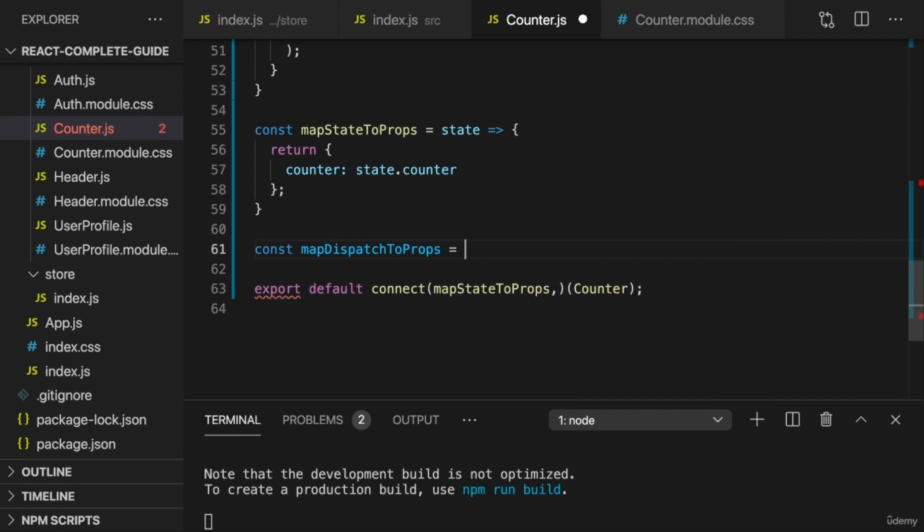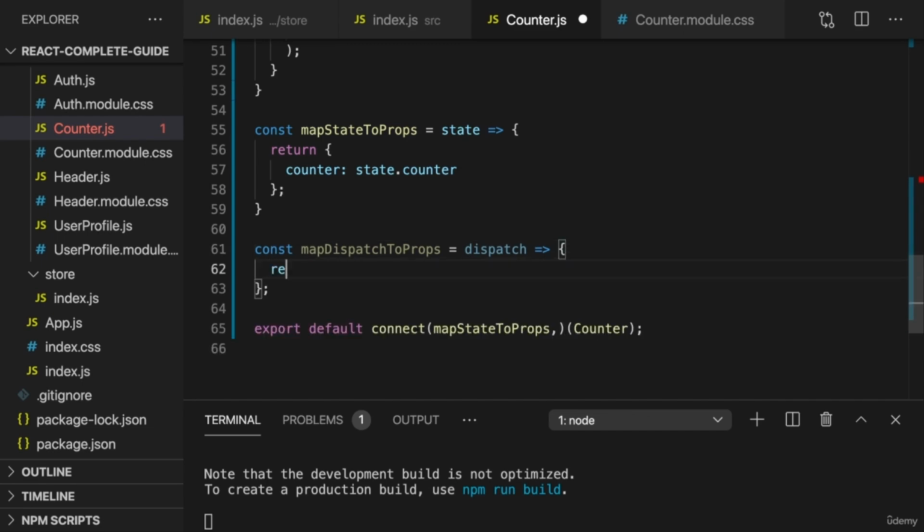It's the equivalent to useDispatch. Now the idea is to store dispatch functions in props, so that in the counter component we have certain props which we can execute as a function, which will then, when executed, dispatch an action to the Redux store. For this, mapDispatchToProps receives the dispatch function as an argument automatically, just like mapStateToProps. The mapDispatchToProps function will be executed for you by Redux.